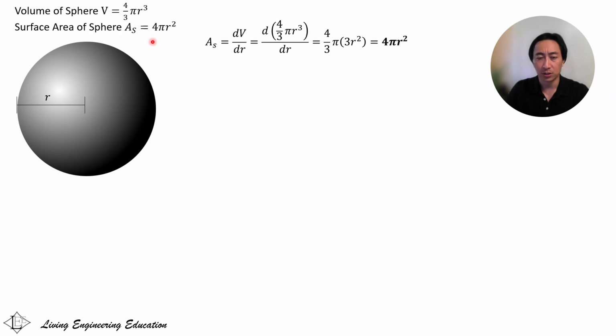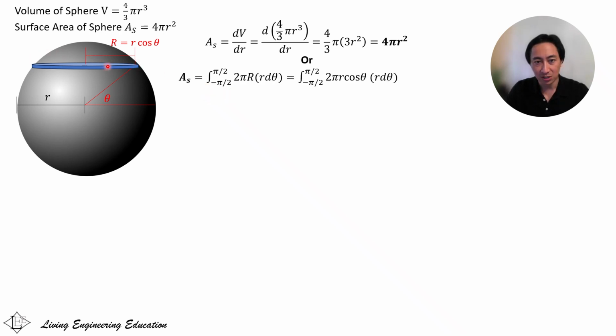Now another way we can do this is by integration. What would I integrate for my surface area? Instead of integrating the area of a disk like I did for the volume, I would integrate the edge surface area component here. It will be an incrementally small surface area that's defined by the circumference of this disk multiplied by whatever this height is. So how would I define that? Well, the circumference of this disk is 2 pi capital R. Capital R is defined in terms of theta and little r. Little r is a constant. That's the full radius of the sphere.